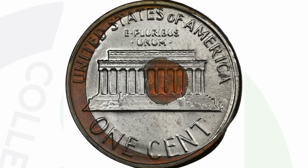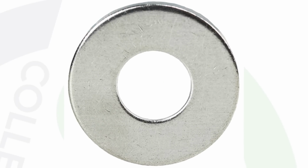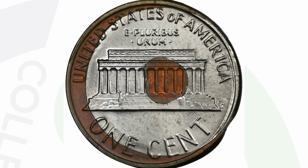Very, very different. And that's because it has been bonded here with a washer. Is it washer or washer? Let me know how you guys say it. So what is a washer? Everyone knows what a washer is. A metal washer. Here's an example of one right here, right? It's got a hole in the middle like any old washer would, and that is bonded here into the reverse of this Lincoln cent. Pretty cool mint error, somehow that washer got into the processing of minting this coin, and that's why this coin sold for $6,600. Can you believe that? Over $6,000 someone paid to have this in their collection. That is just unreal, man, for a 1977 Lincoln cent.